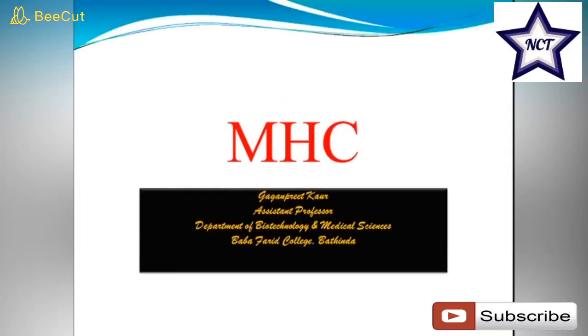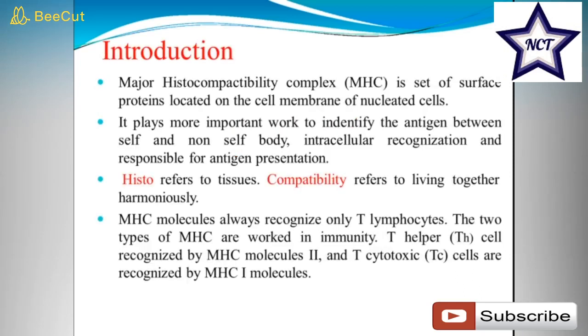Hello students, today our topic is MHC, that is Major Histocompatibility Complex. It is a set of surface proteins, or we can say glycoproteins, which are located on the cell membrane of nucleated cells. The fragment molecules of MHC are generated inside the cell when the antigen is digested by the antigen presenting cells, and these MHC molecules act as a cell surface vessel in order to display the antigen molecule onto the T cell receptors.